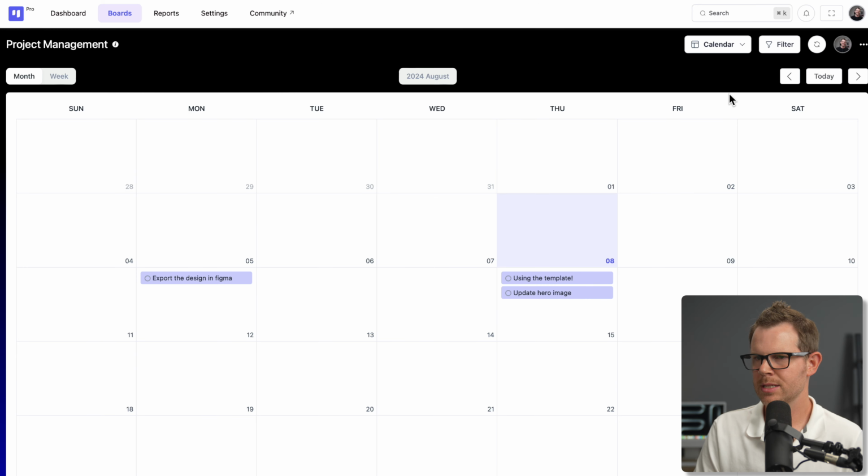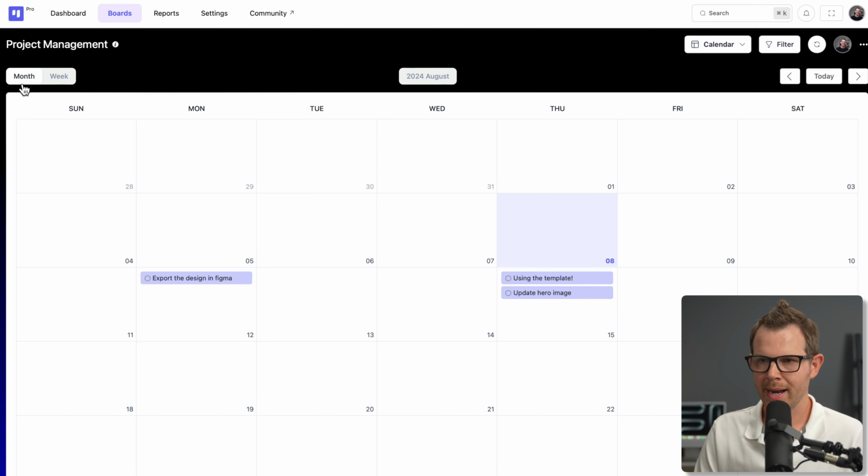And last but not least, we've got the all-important calendar view. So if you're using this for your content calendar or for important end dates of projects, you can glance at it and see when those projects or when those deadlines are coming up. Notably, no way to integrate this into a calendar application. That would be a really cool feature if we could do a sharing link and then you could import that calendar into your Google Calendar, your Apple Calendar, whatever tool you're using.